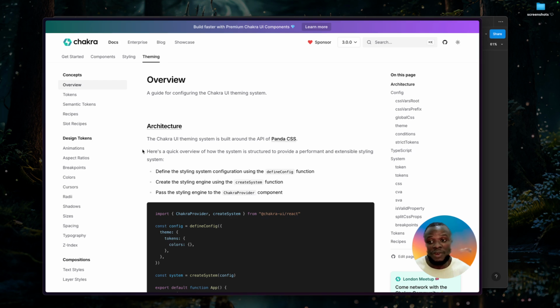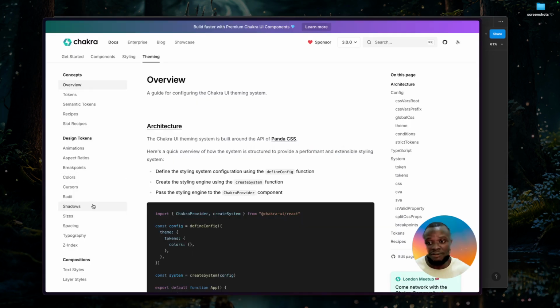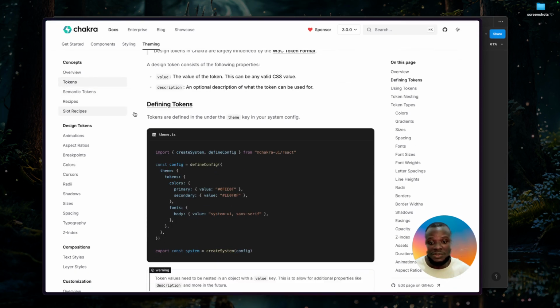Ideally, we will have to define semantic tokens, but the current UI kit for Chakra UI doesn't have that defined. So if you look at what we have here, we need to define some tokens, like a primary and a secondary, right? But it's currently not defined, so we are going to just assume it's there for demonstration purposes.